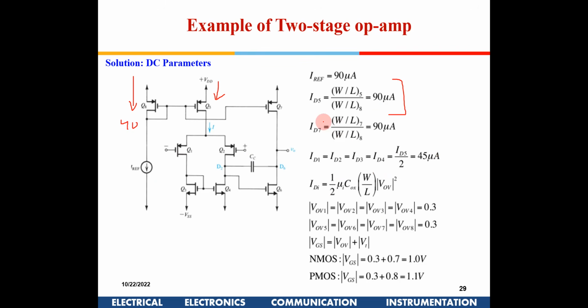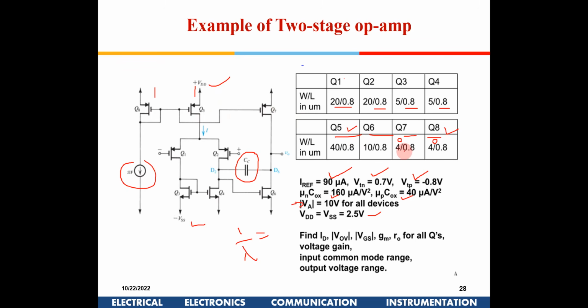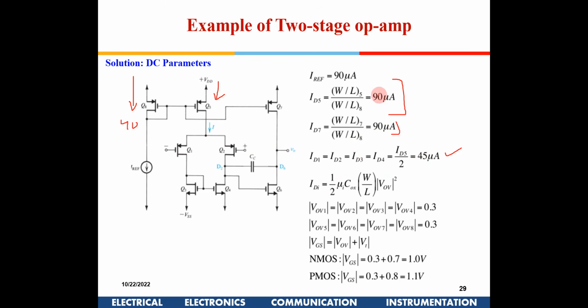So we find out the currents. Okay, 90. So this becomes Q7. Q7 is also, so this is actually, yeah, this should be 40, or this might be 4 actually. Let's see. I think this is 4. So let's assume this also to be 4 out here. Then these currents will be okay. If it is the other way, if there is a different ratio, then the currents will be different. So you compute the currents.